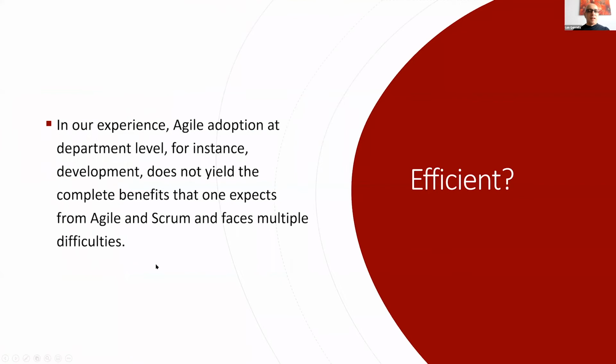Then, of course, what I mentioned, starting at department level without executives and others involved in the process faces a lot of difficulties and is usually very inefficient. I did 7 transformations so far. Half of them were from the bottom up, and it took forever to acquire progress. The most recent one was from the top down in a particular department, and in 3 months, they had everything running. They had multiple teams scaling with Scrum at scale, and they cut the delivery time by 50%. But there was a lot of support to make that happen. So top down is better than bottom up.